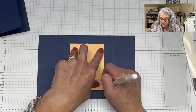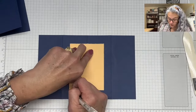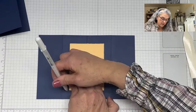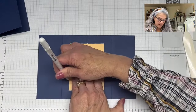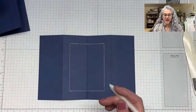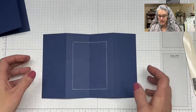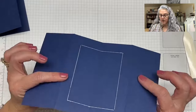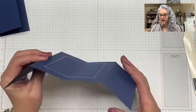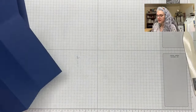And so since I am not using a die, which you can totally use, right? You can change these. Instead of being a rectangle, it can be a square. It can be, again, a circular die. So I am just doing this one because it feels like it's a good option. And I drew it on the back so we can see that white. And then we'll have the front in here and we'll go ahead and keep cutting.